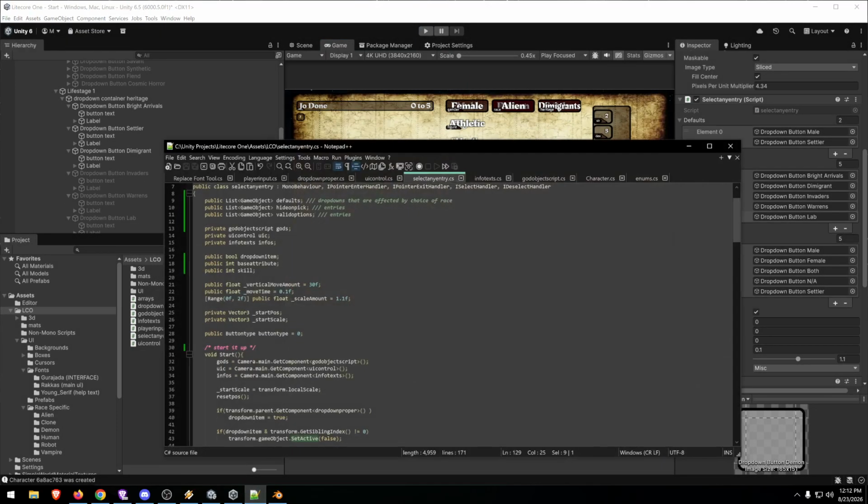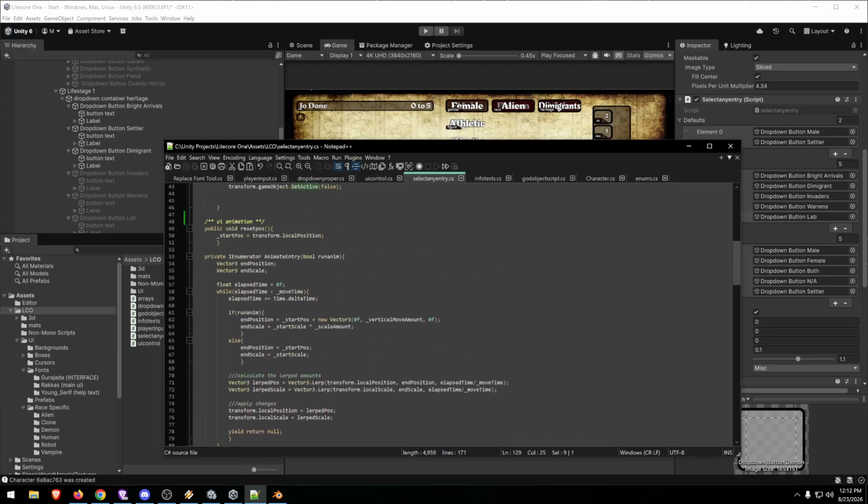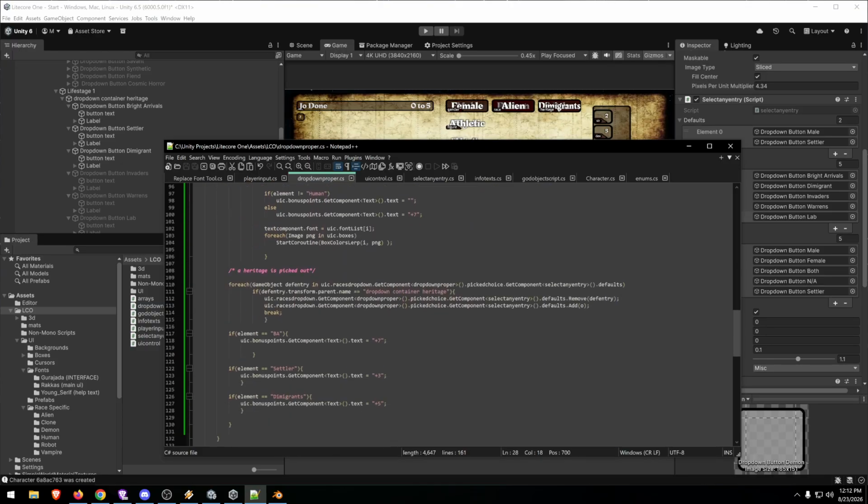Is it the new code? Let's see if it's the new code. But we had that glitch before. I don't think it's the new code. It just picked out.